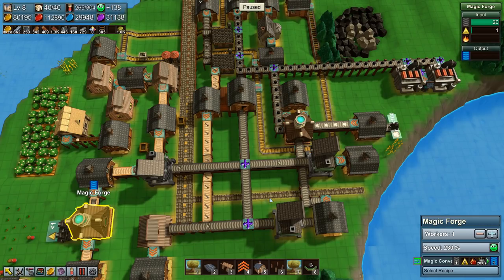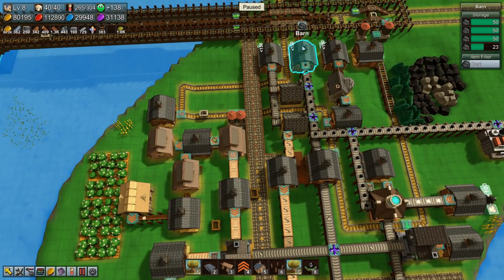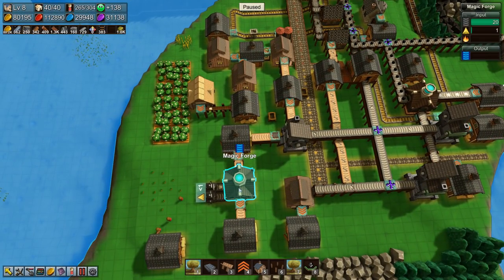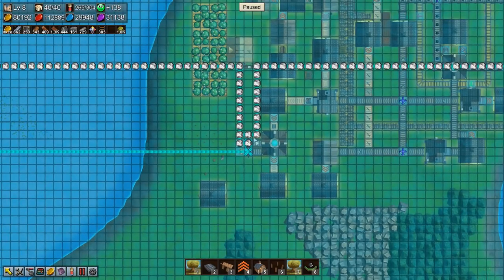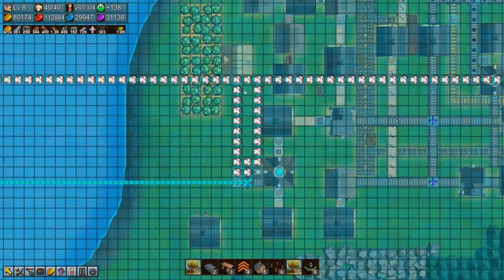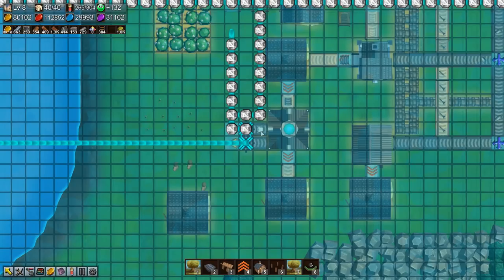I mean, I've got... that might be a job for these wagons. I think that's going to be a job for these wagons. Yeah. Okay, so yeah. That was foolish. That was very foolish. That is not needed. This whole loop is not needed.